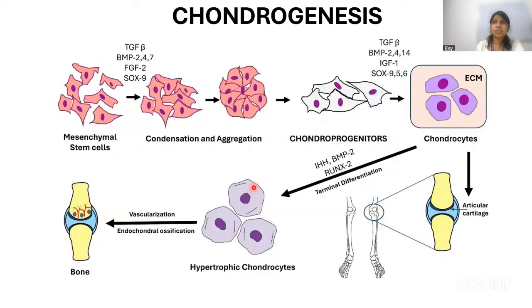I just thought I'd give you some context. We know that in clinical trials, the two most commonly used cells are MSCs and chondrocytes. If you look at the sequence of chondrogenesis, we have MSCs in and around the joint. Under transcription factors, they undergo condensation and aggregation to give rise to a progenitor. This progenitor will eventually become a chondrocyte. These chondrocytes in the resting state contribute to the ECM and therefore the hyaline cartilage. But eventually they acquire a hypertrophic state and contribute to bone. Bone has its own mechanism for formation of its cells, but the hypertrophic chondrocyte eventually becomes bone-like.